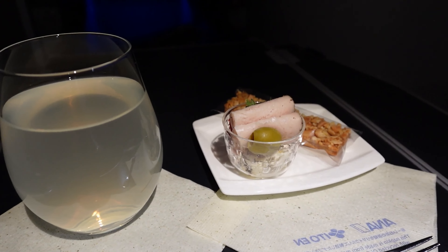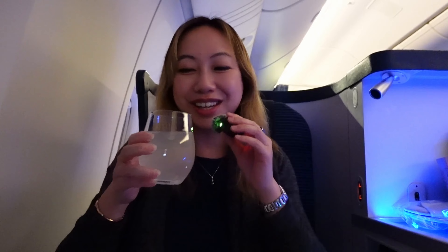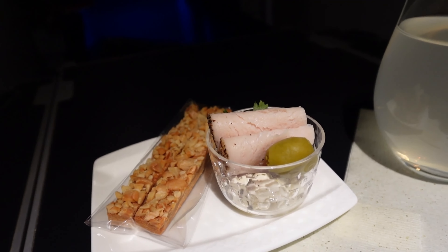For a drink I chose ANA's special blend — a mix of rose, jasmine, flower, and peppermint. Cheers! It tastes like drinking flowers with honey. The pastrami chicken tastes exactly like what you'd expect from a deli — nice smoky flavor, nothing too special. The ANA stick is like a biscuit with peanuts on it, pretty good — a nice snack.